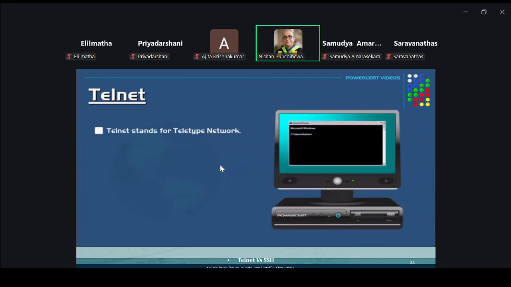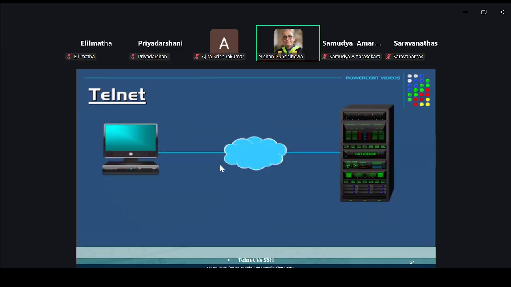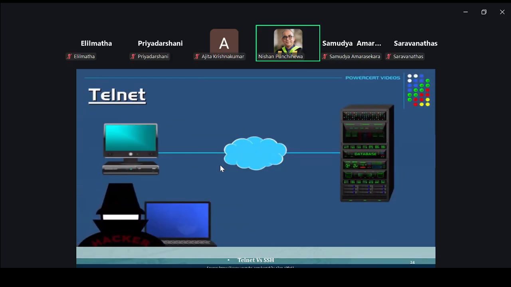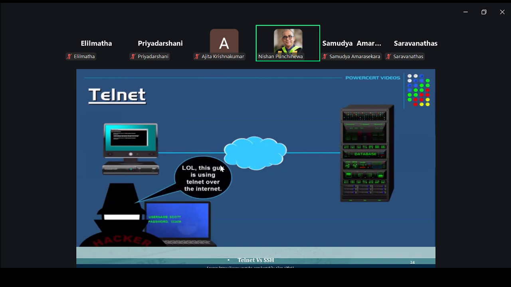Telnet stands for Teletype Network, and it was developed back in 1969. Because it was developed prior to the internet, security was not really an issue. With Telnet, all the commands are sent in clear text, so there is no encryption. If you were to use Telnet today to communicate with a server over the internet, someone could easily eavesdrop and grab any sensitive data that you're sending to that server, such as usernames and passwords. Because of the lack of encryption, Telnet is outdated, and it should not be used over the public internet.